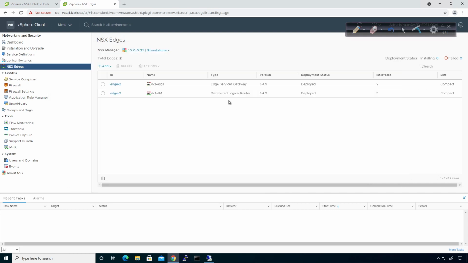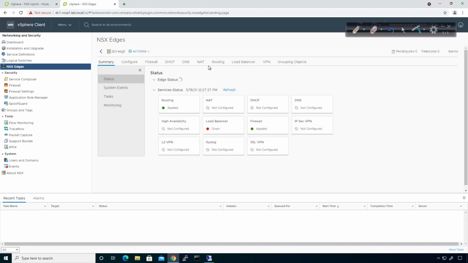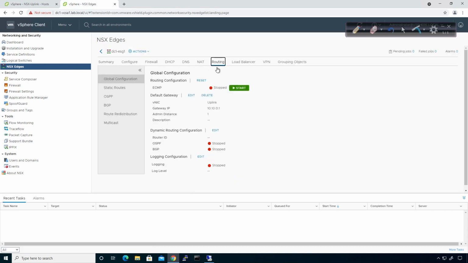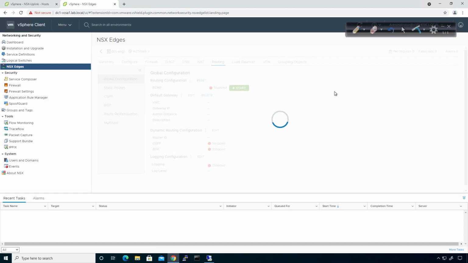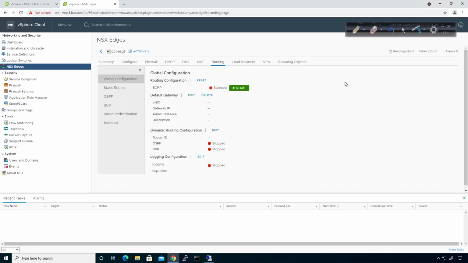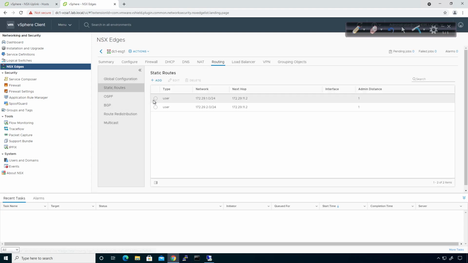So that's that. I'm going to go to the Edge Services Gateway. I'm going to go to the Routing tab, and I'm going to get rid of this default route. So I'm going to click on Delete. Delete that. That'll take a couple seconds for it to get yanked out. And I'm going to go to Static Routes, and get rid of both static routes.